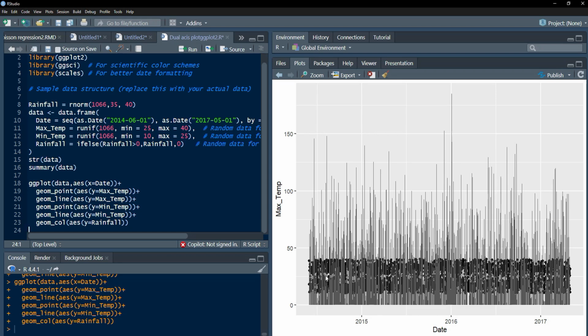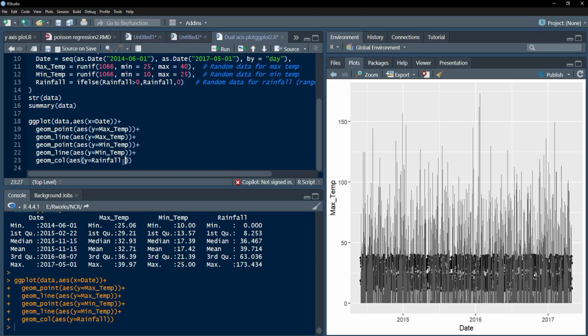Okay. Now I want to scale these bars to fit the limits. This 0 to 150 is for the bar, but I want that to fit the temperatures one, because on the left, main y axis we are using the scale suitable for the temperatures. To make this scale equal, we'll divide rainfall by 275, which is the maximum of rainfall, and multiply that with 45, which is the maximum of the temperature axis. You need to remember that you have to divide your right y axis variable by the maximum of that right y axis variable, here that is rainfall, and then multiply that with the maximum of your left axis, and that will make the scale equal.